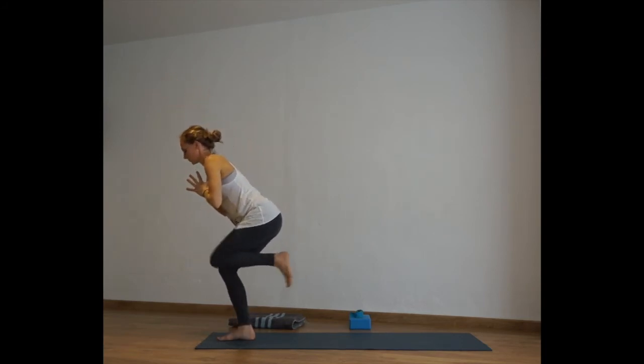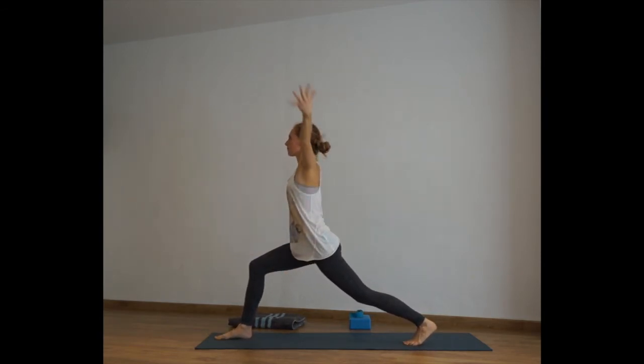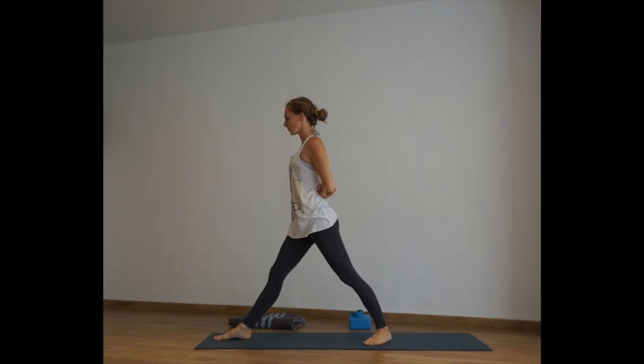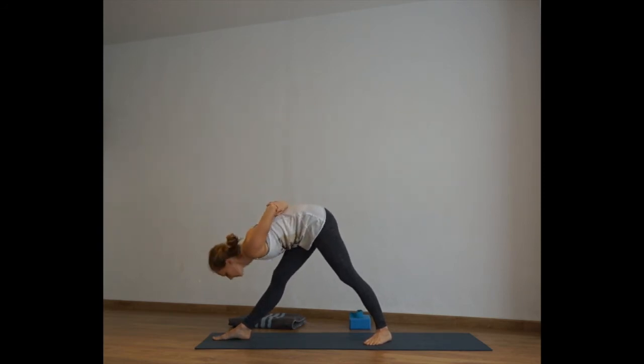Shift the weight into the right leg and step the left leg back. Inhale your arms up for high lunge. And exhale your hands together behind your back. Take a shorter step. Shift the right hip back, left hip forward. And with a strong long back, come down and fold towards your front leg.